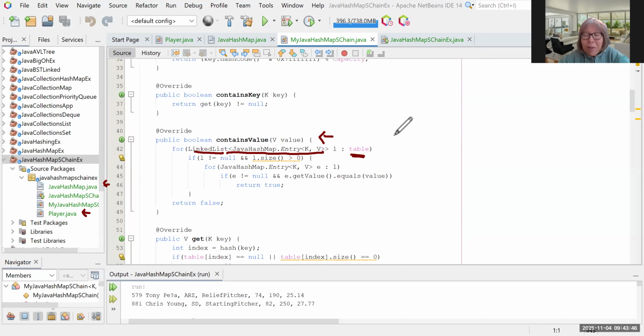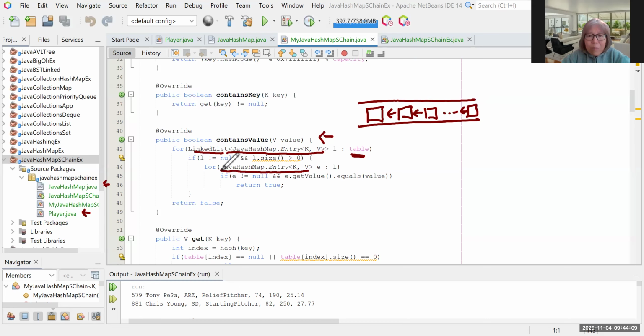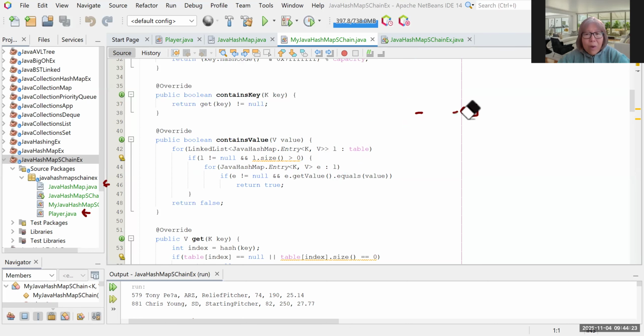Each array slot has a linked list, and for this linked list we are also going to do an item by item check to see if the value exists. So here is a difference from the previous implementation.